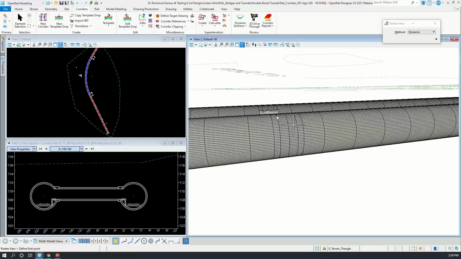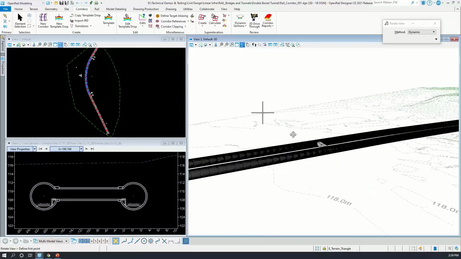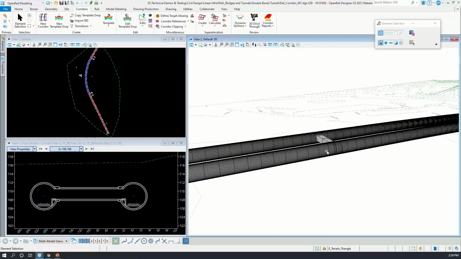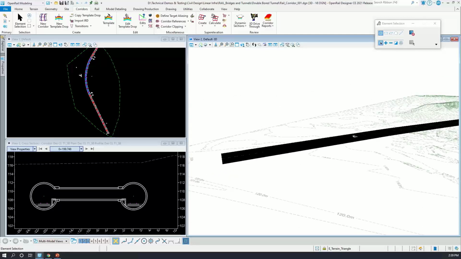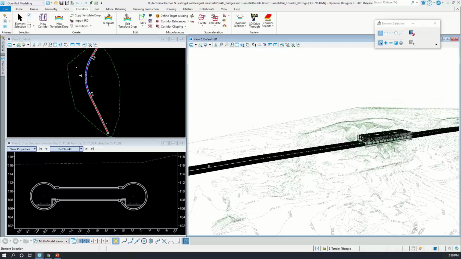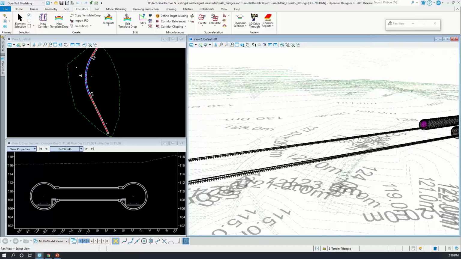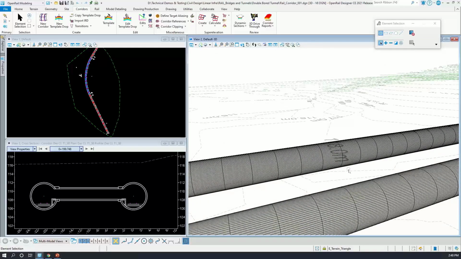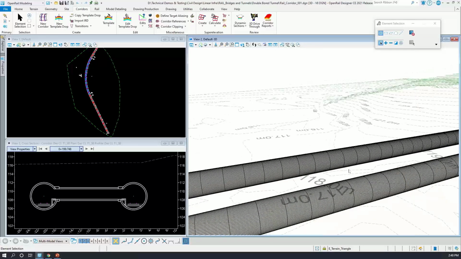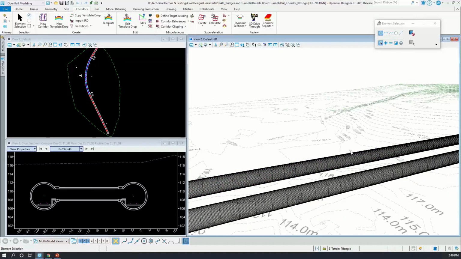Let me just rotate it properly so that you can see. So basically, this project is a two-bore tunnel connected to a station somewhere here, which is like most of our projects nowadays, especially here in Singapore, almost all are underground.